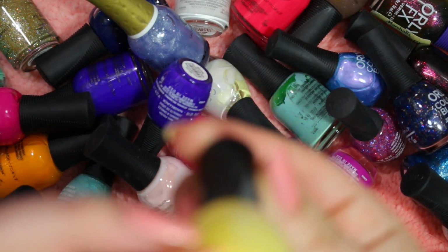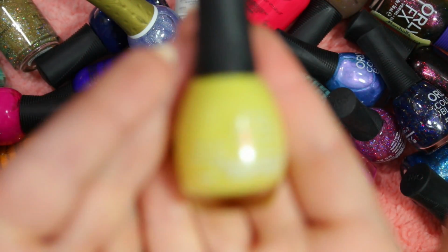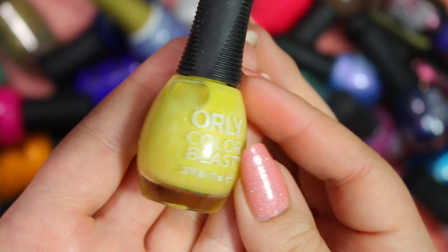Next we have In Summer, which is a really cute daffodil yellow with a fun shimmer running through it.